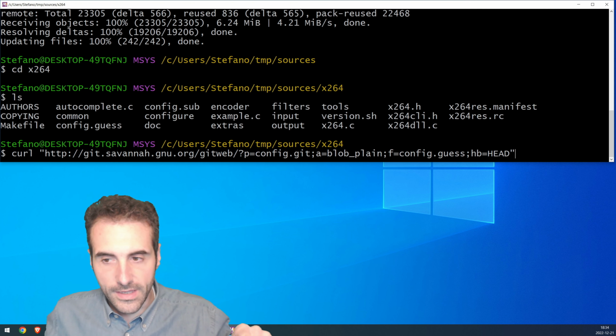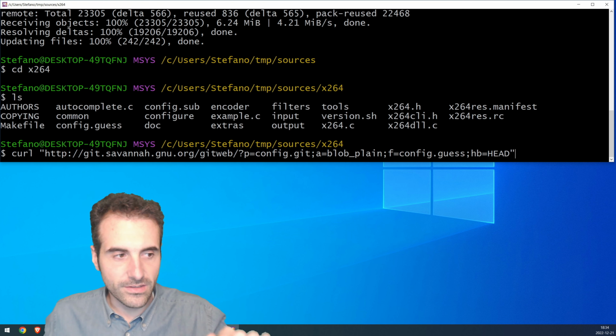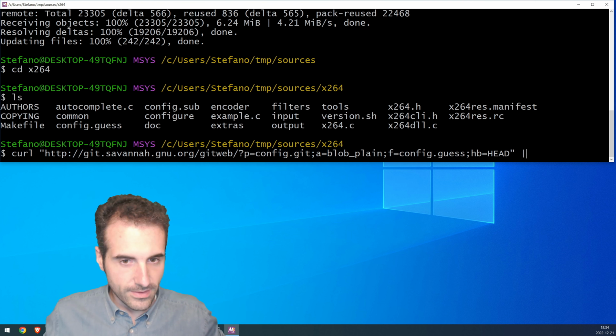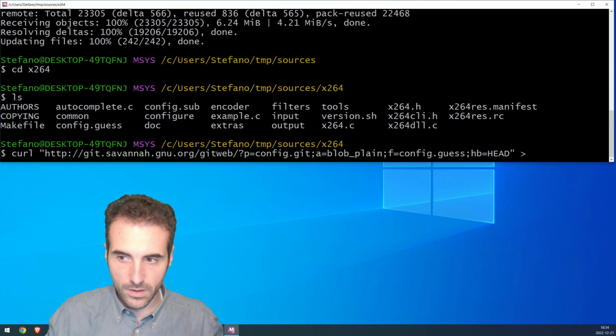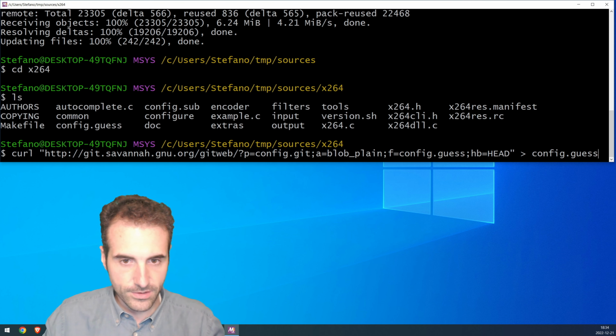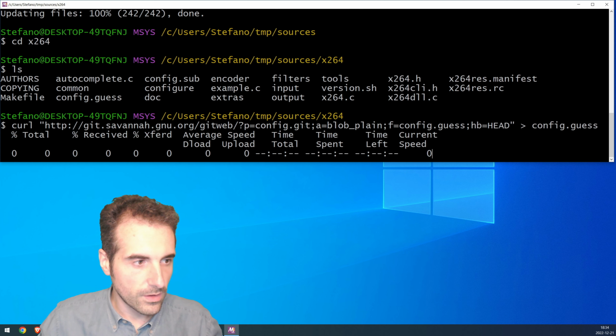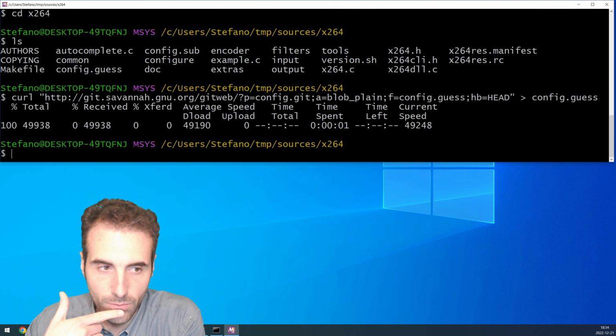Then we're going to redirect the standard output inside a file called config.guess. Okay, so now it's downloading and the file has been downloaded.